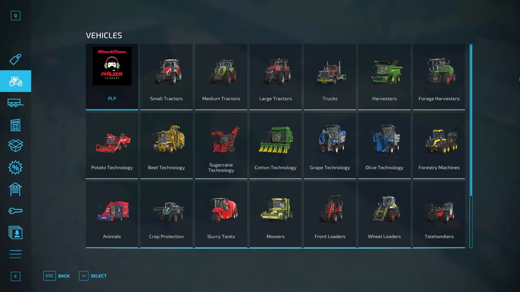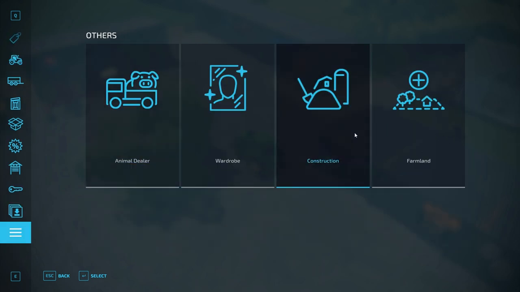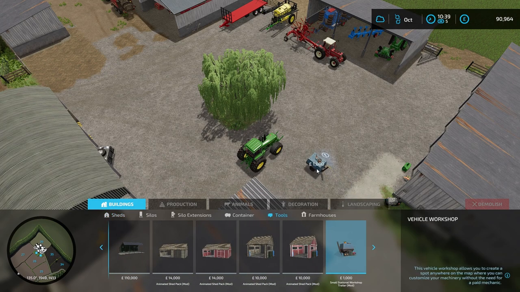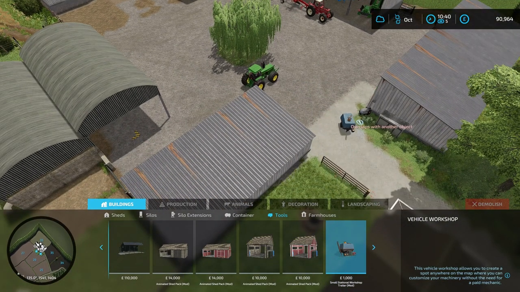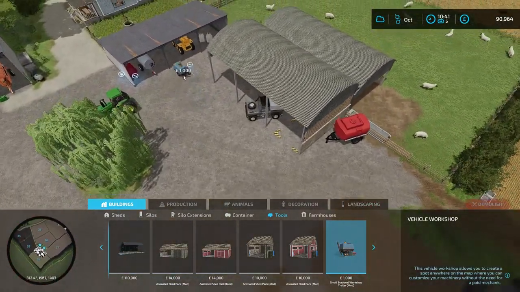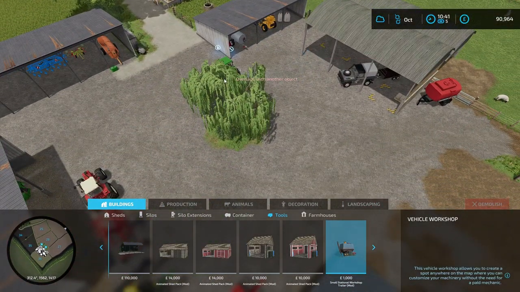Where shall I put said workshop? What was that? Oh, it's them. Well, there you go. It comes in the tools, doesn't it? There she blows. Where should we put this? Should we put it there? Nope. Because it overlaps with a million and one things. Nope. Nope. Nope. Good grief. Ridiculous, isn't it? That's where it's going.